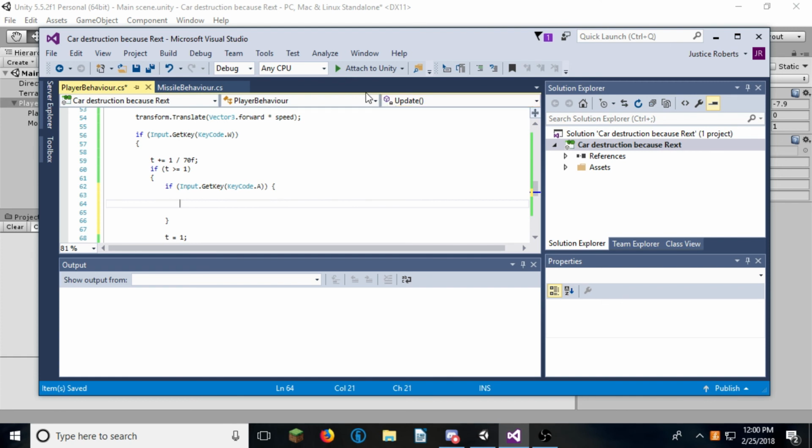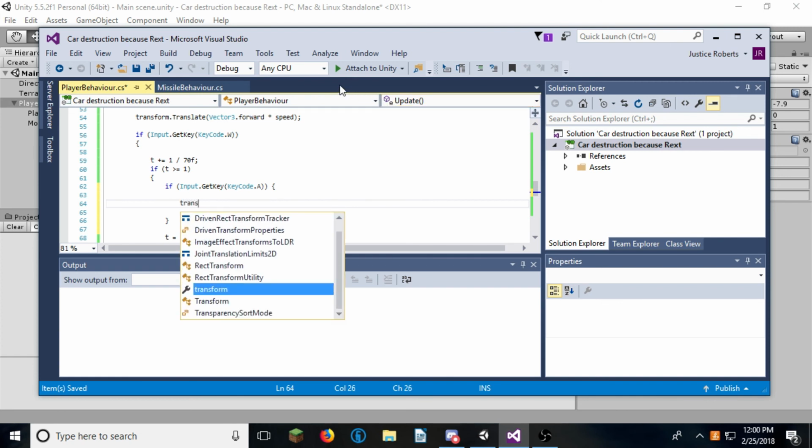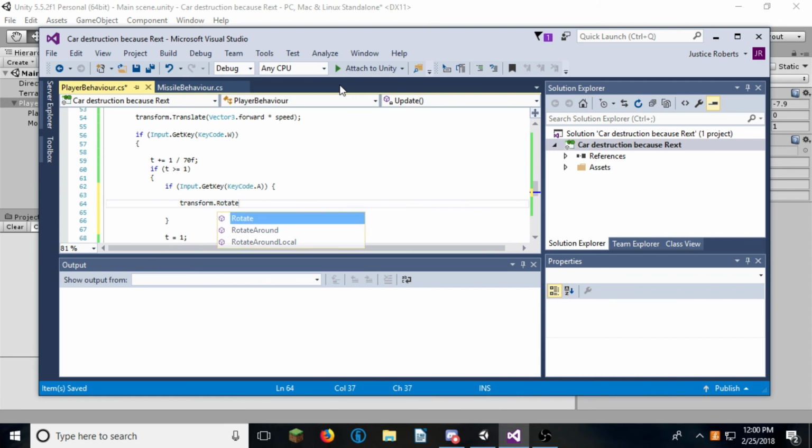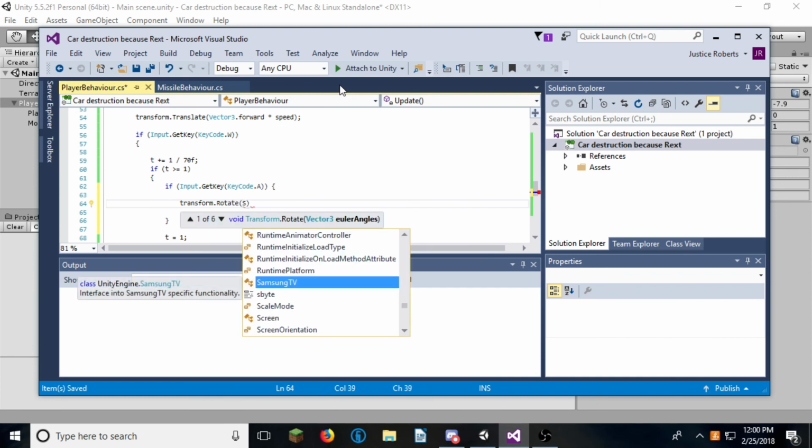I want to rotate, so it's transform dot rotate vector 3 dot Euler angles.